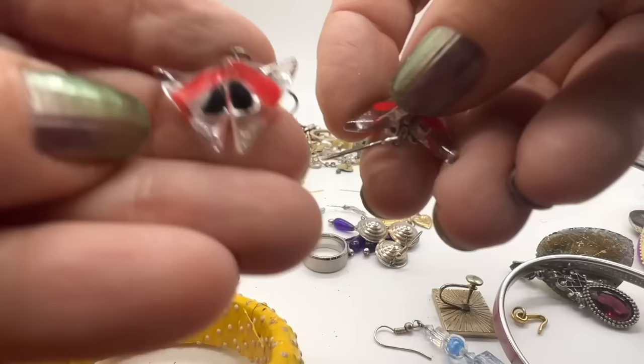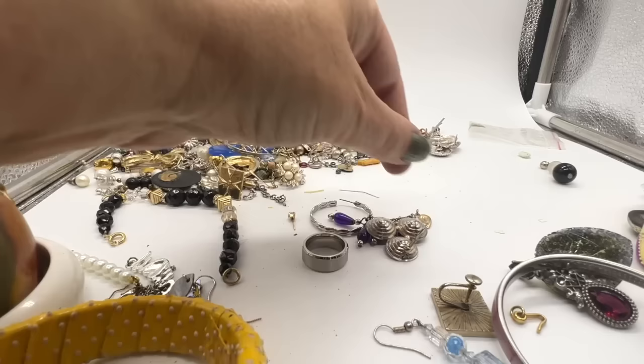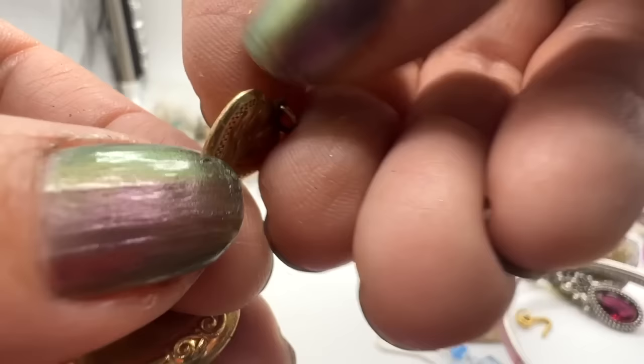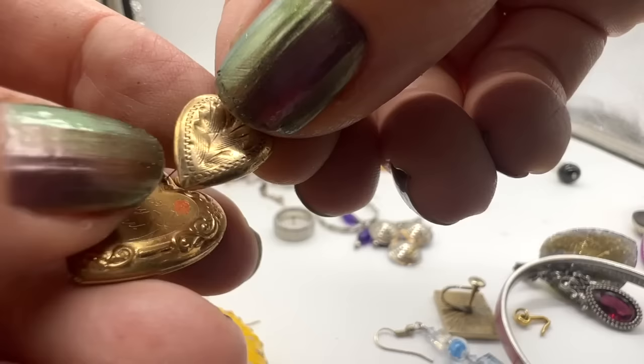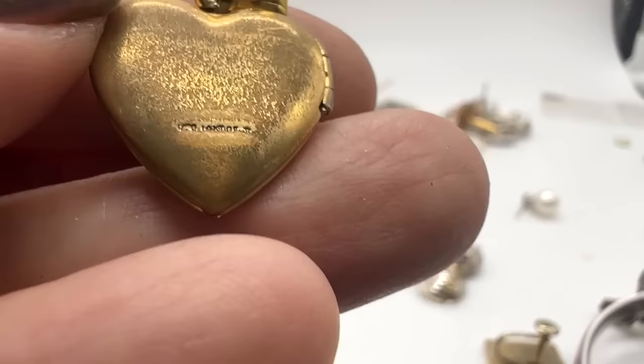These are interesting, kind of weird — I like them though. I bet those have a little bit of age on them. Kind of fun. And I guess this is all stainless. I think I grabbed out anything that was worthwhile. This is a shame — very dented gold filled. Looks like somebody stepped on it or ran it over with their car or something. 'Forever in my heart.' Oh, that's pretty — look at the little rose. 14 karat gold filled. Let's see if anybody's in here. I love when I find old photographs. No, nobody's in there.